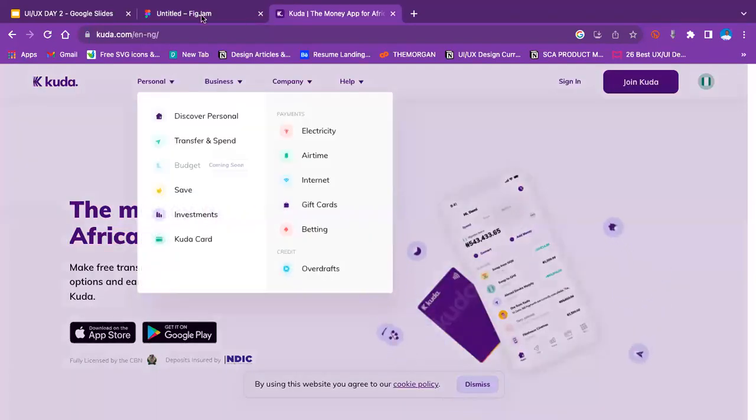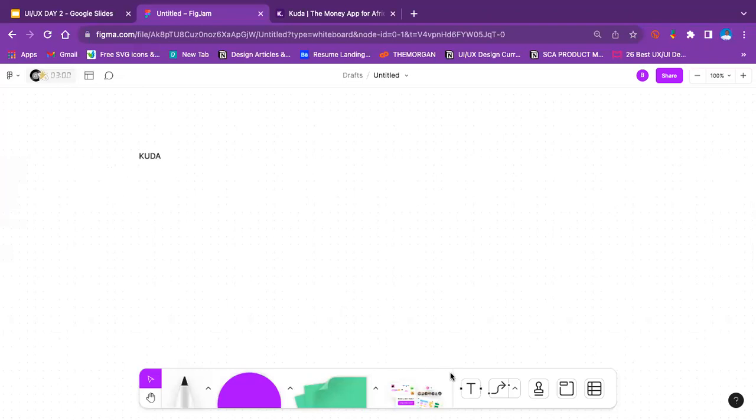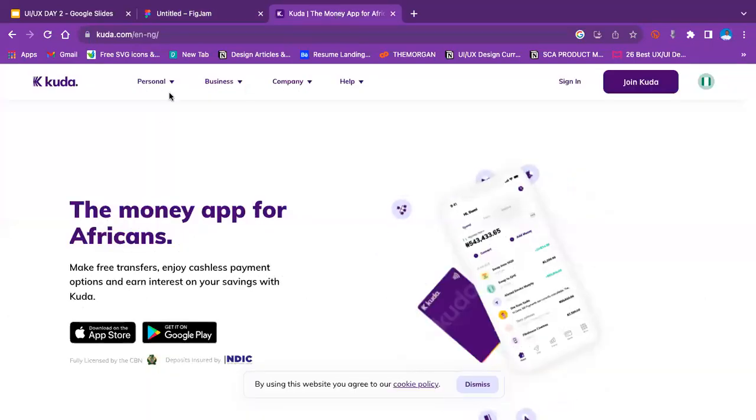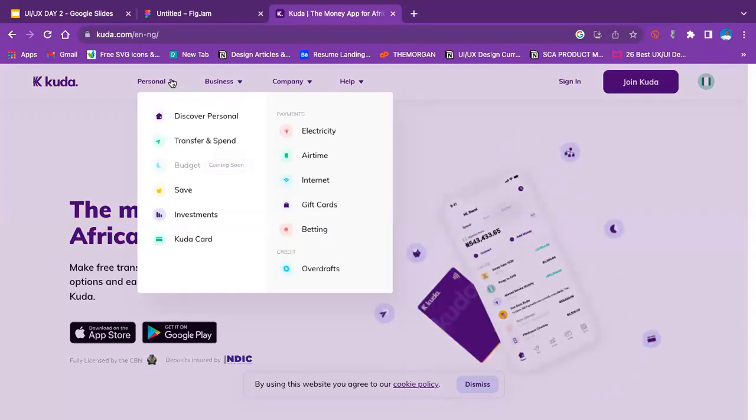I'll say for personal, I'll come to this place and I would put down another text and I'll put personal. If it's a website I'm building, then I'll look at what they included in personal. I can see discover, personal, transfer, budget, save, investment, card, payments, and all of that.